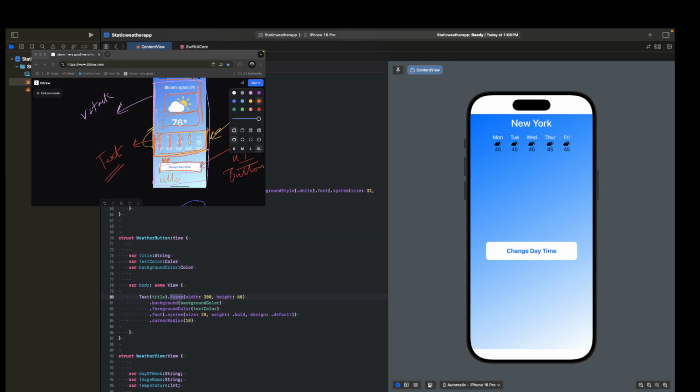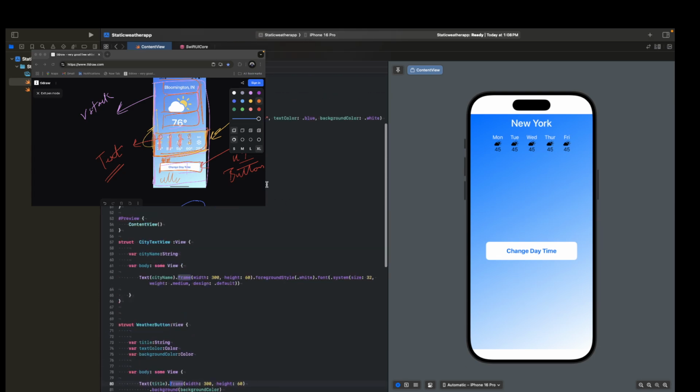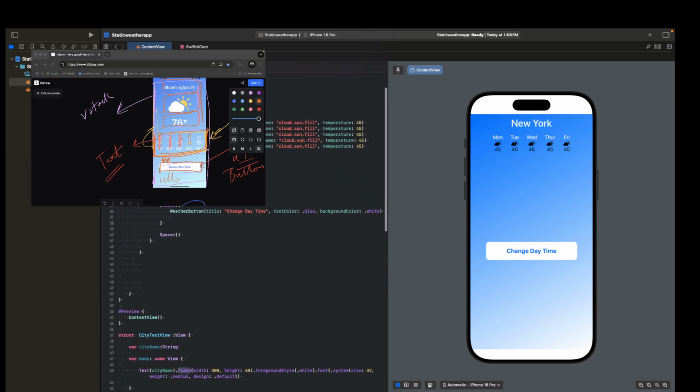Okay, this is my text view. So set, wait, what is this? Oh, this is this top text, right? So that has to be a little bit bigger. And you have two, three things. You have one image, and then you have another text that is present.